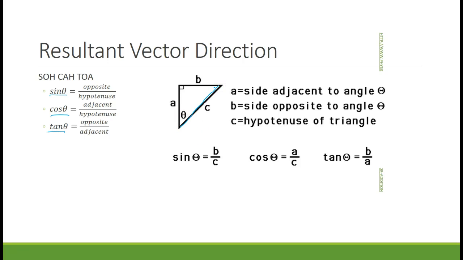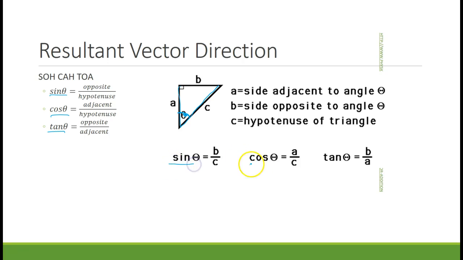It always is that longest side. Adjacent and opposite are based on where you define this angle. So adjacent is always going to be next to the angle. Think of the angle as like an eyeball right there. So opposite is what the eye sees if it's open. See, opposite, open. See how that works? And then adjacent is attached to the eyeball. Adjacent, attached. Okay?